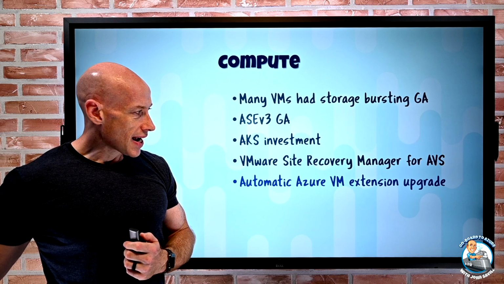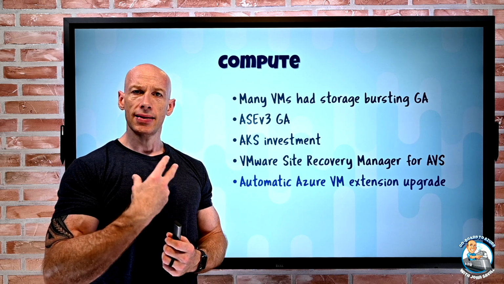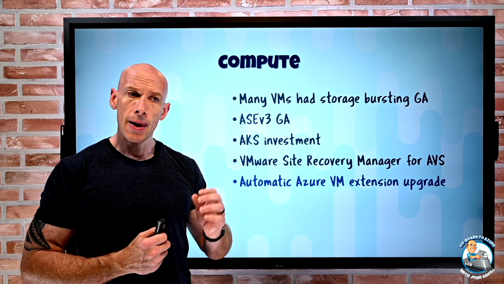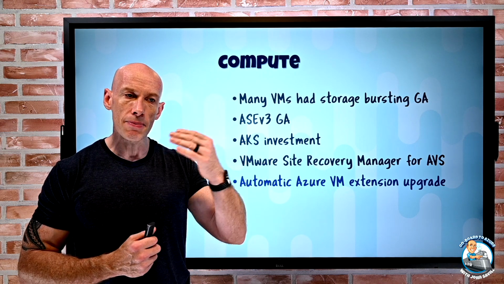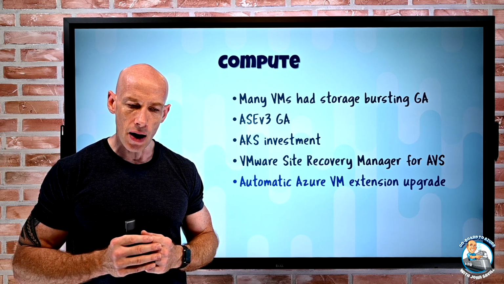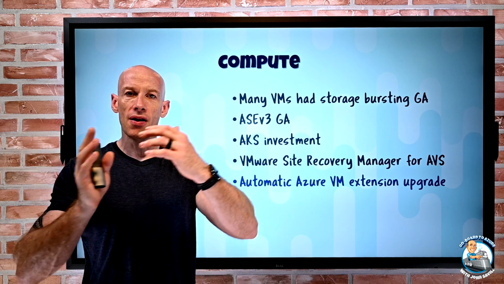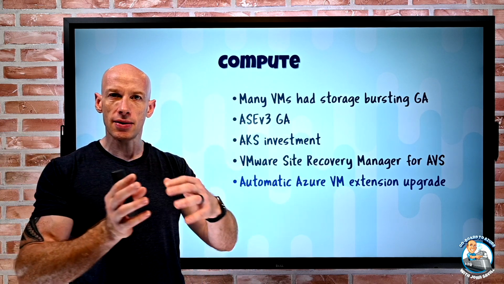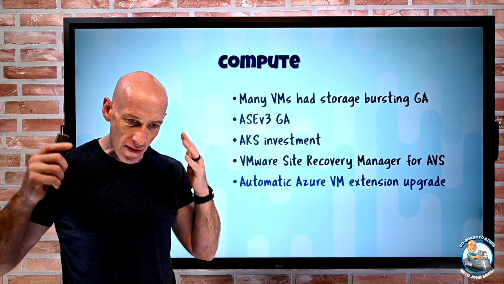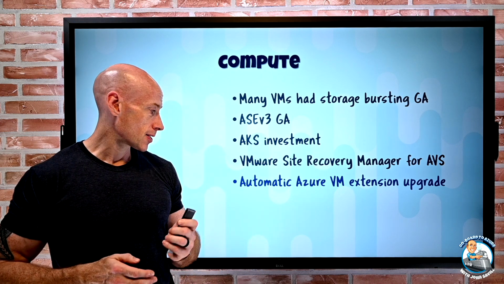There's now an automatic Azure VM extensions upgrade. Now, this isn't for all extensions, but if you think about extensions add functionality to a virtual machine, if there's a new version, now it can automatically roll out that new version in an availability-first method, i.e. it doesn't just deploy it all at once. It can think about availability zone by availability zone. It checks the success criteria, does a certain portion, can roll back. So it's really kind of an availability-first principle to make sure we don't risk the availability of the service.